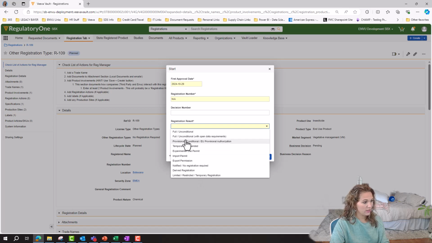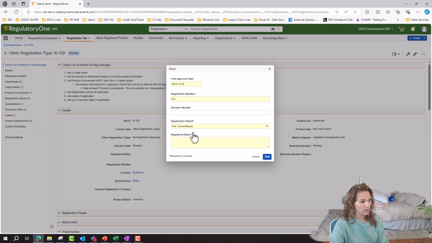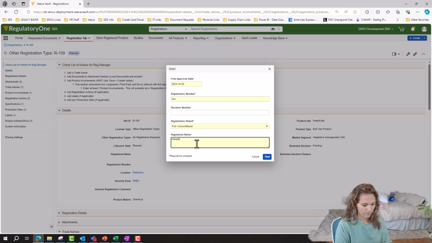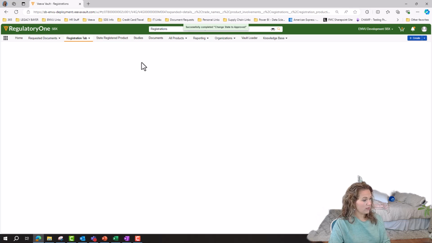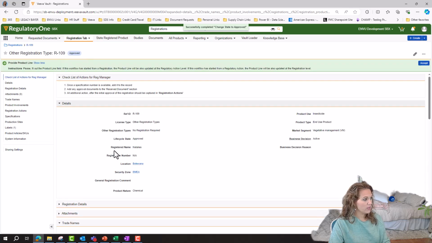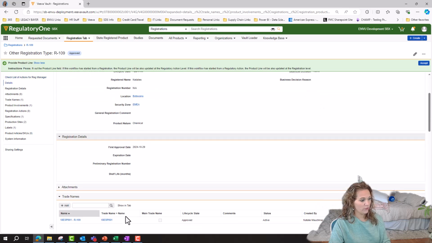Is it considered a full, unconditional? And then the registration name. And start. And that will move the record to approved and also complete the information automatically in the registration details section for you.